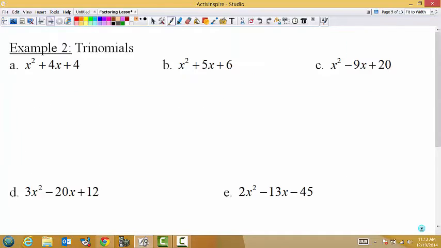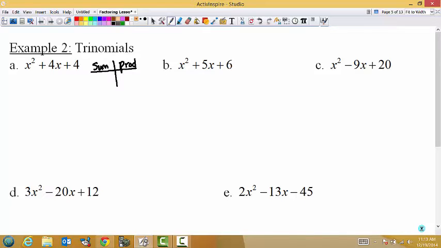The next type is the trinomials. Now, there's the shortcut for trinomials. I'm going to do it both ways, but the shortcut only works if you have no number in front of your x. It doesn't work if you have a 3, so I just don't do it ever. I recommend that you just don't do it. So the long way to do this is what I call an S and P chart. The S stands for sum, and the P stands for product.